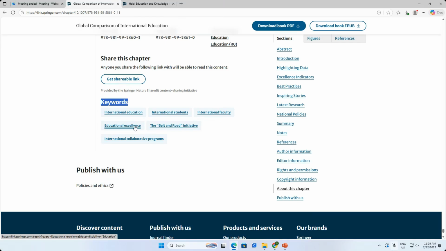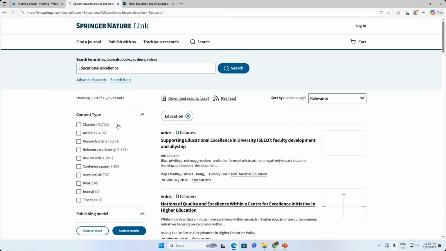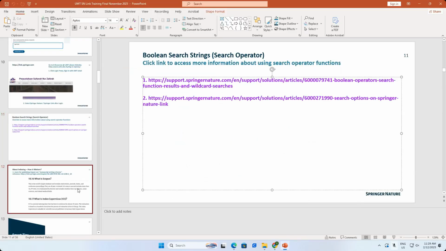So I would be interested to click on it, and if I click on it, it will automatically refresh the Springer Nature Link platform to show you articles related to education excellence. And that is one smart way to find other articles which can stretch your research domain if you're not sure where to go. So I go back to my presentation slides.